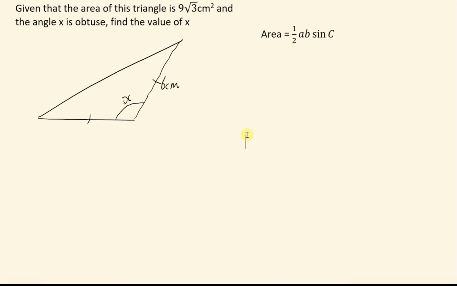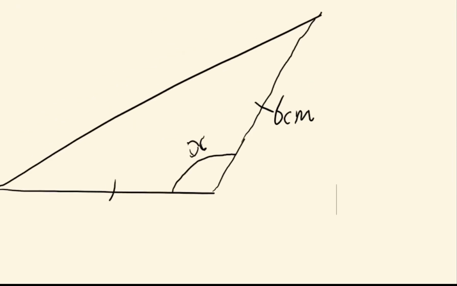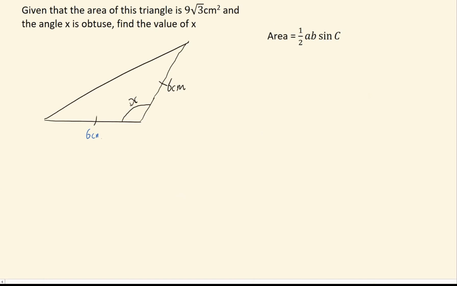Here we have the exact same layout, so I'm just going to go through one more example. First things first, a slight change. We have an isosceles triangle, which means if this is 6, so is this. So in this example, we're not actually using the sine rule at all. We're given the area of a triangle, which means we're on the area of the triangle formula. However, we have the same problem, that this angle x is obtuse. So let's go through it the exact same way we went through the sine rule, but instead we're using this formula.